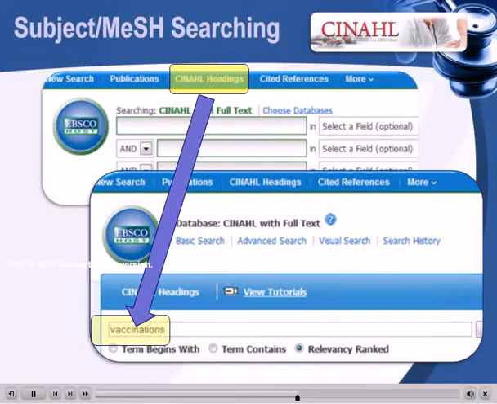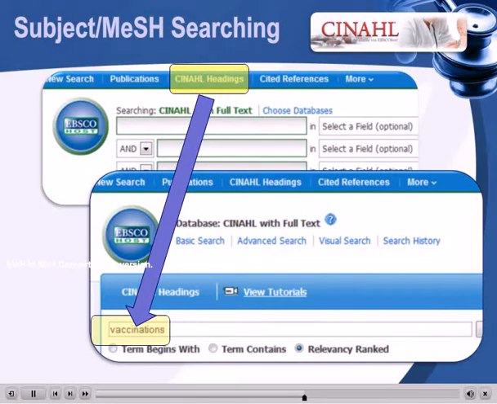On this slide, I'll show you how to find subject or mesh terms to use in your search. Think back to the previous slide where it showed that my search returned 27 items. I would think that there would be a lot more information on the shingles vaccine, so I'm going to check the subject terms to see if there is a better word to use in my search.